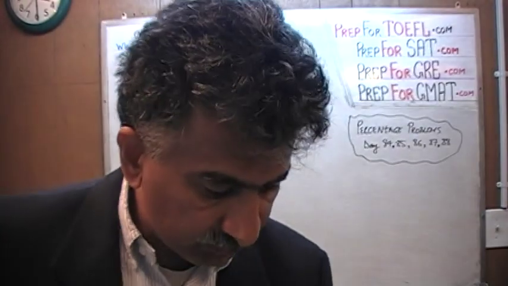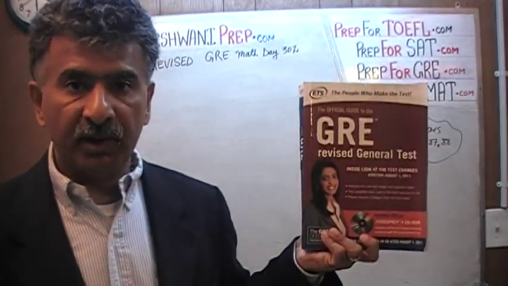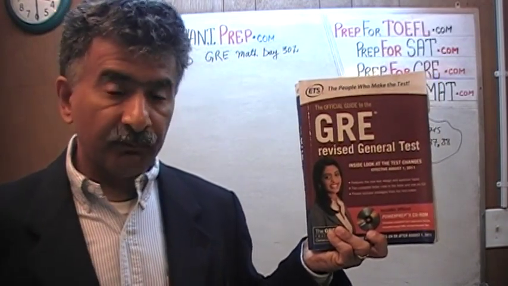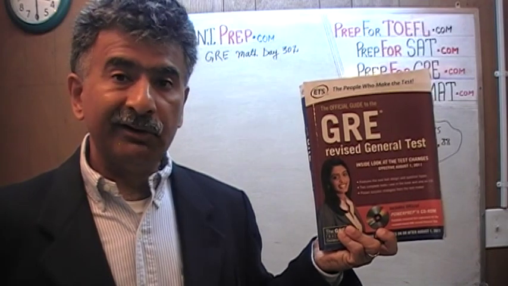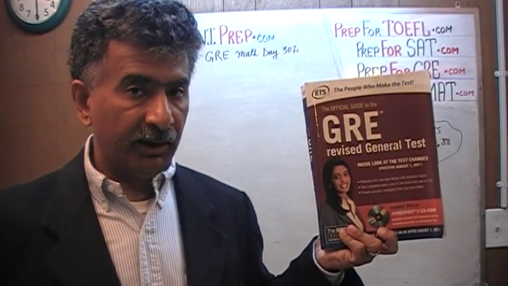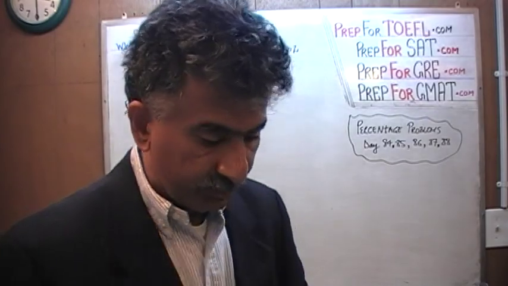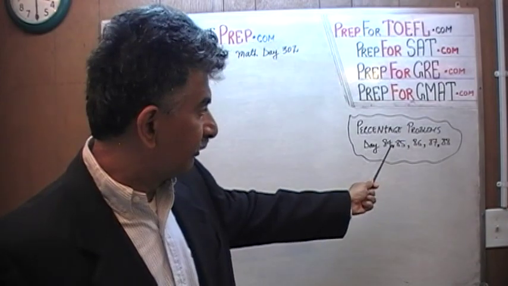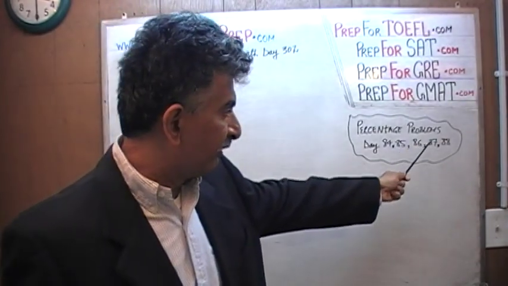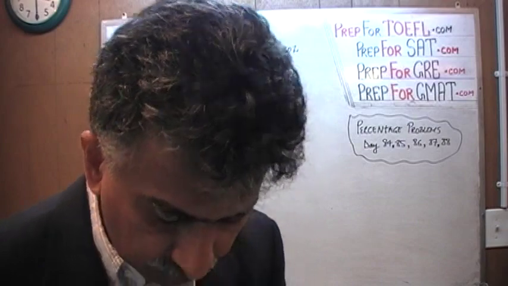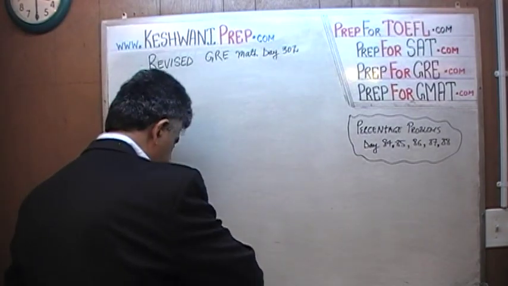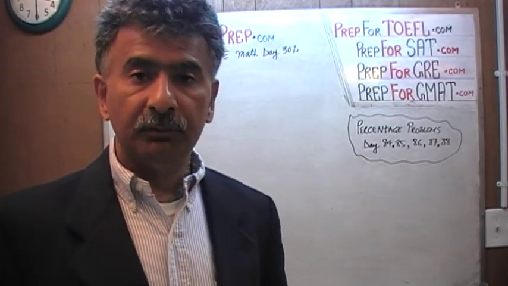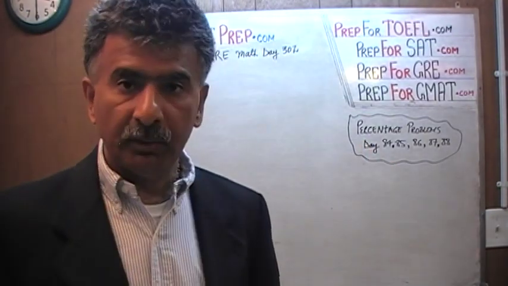These percentage problems are the exact same percentage problems that appeared in the first edition of the revised GRE. We have solved every single problem from this book. We're just redoing them. If you're interested in watching the original solution at a much slower pace, you can watch the original solution on days 84, 85, 86, 87, 88. Right now we're going to do the same problem, but I'm not going to explain every little nitty-gritty detail, every little step. If you need that kind of help, go and watch the original solution.